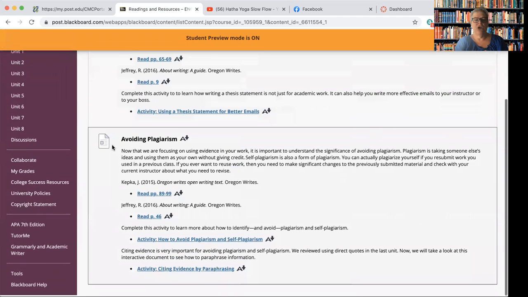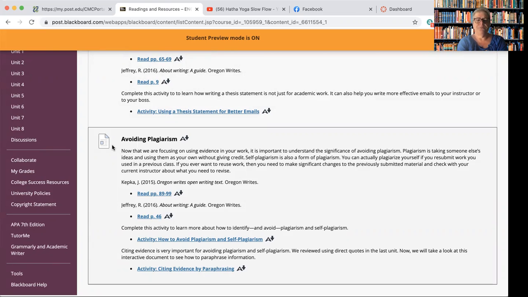Then you've got a section on plagiarism. And we're going to work on how to avoid plagiarism in general, which honestly, my personal belief is that most people who end up plagiarizing on purpose do so because they have panicked. So the number one way I can talk today to avoid plagiarism is to not panic and to reach out and ask for help if you're having trouble with a writing assignment.